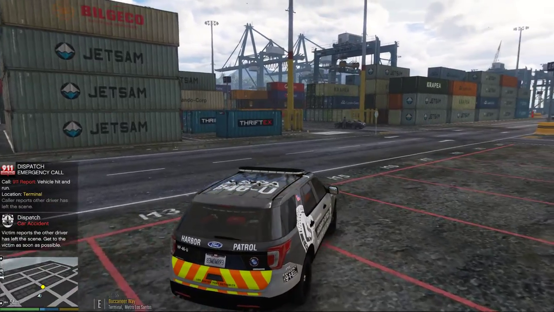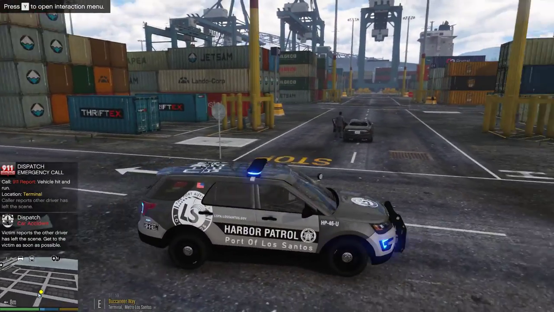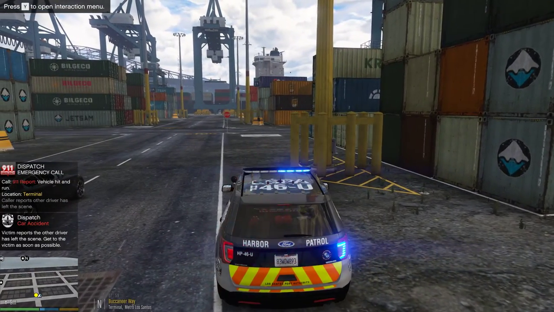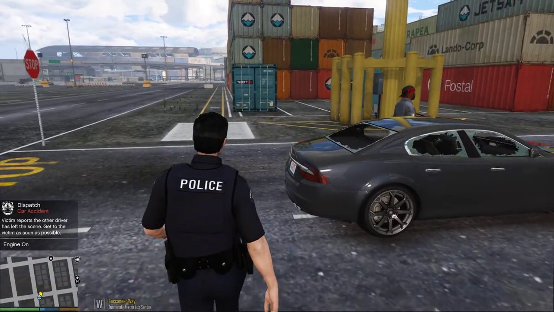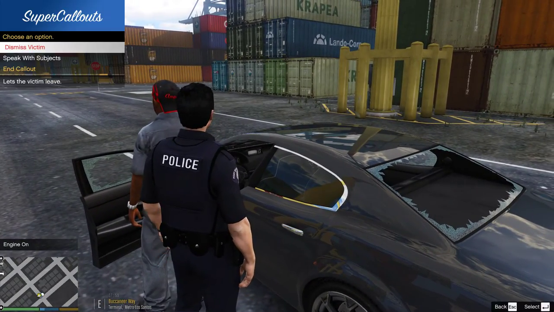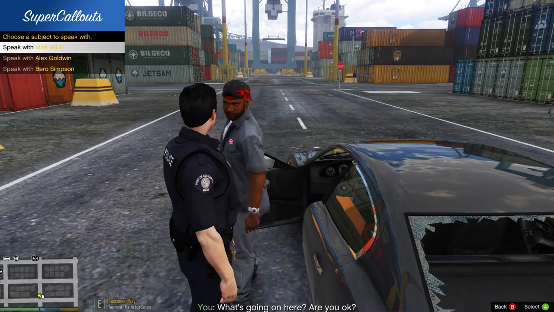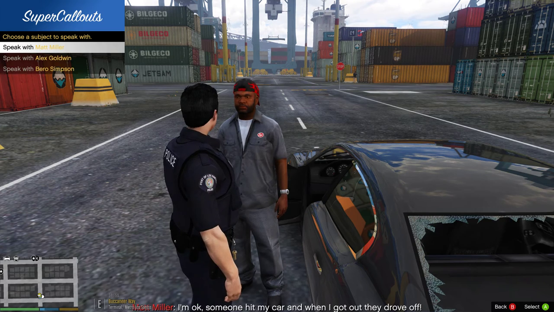We got reports of a hit and run right here. And we're right here at it, so, see what's going on. We gotta talk to the suspect here, or the victim. Alright, talk to him. What's going on here? Are you okay?